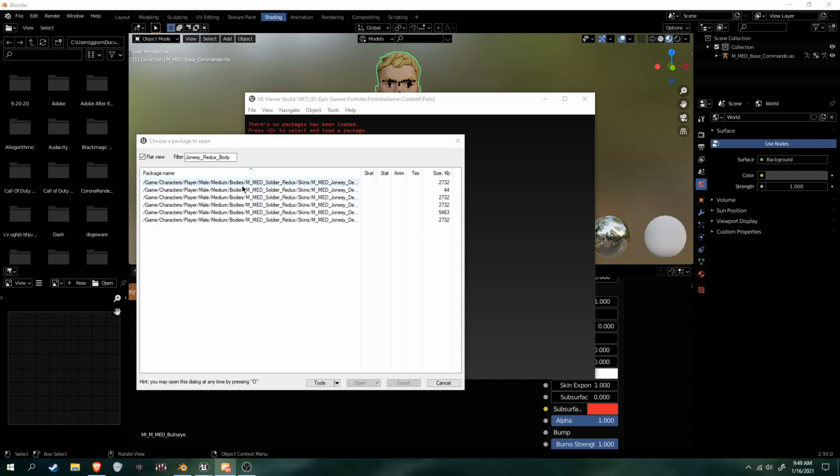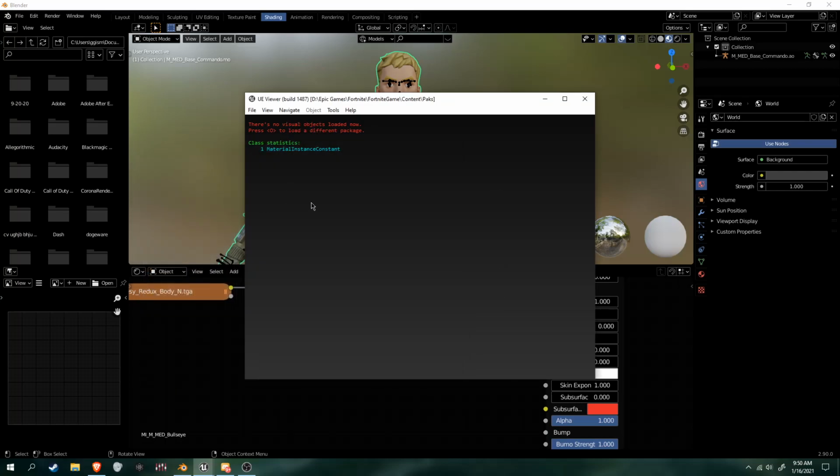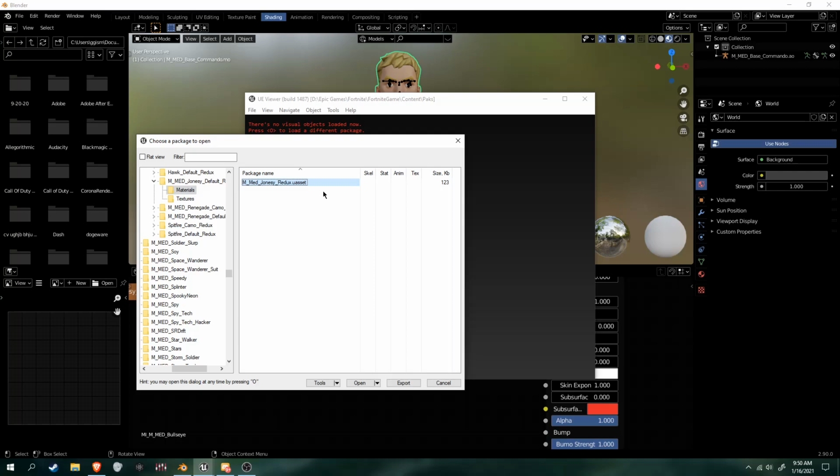And then once we're there, we want to look for the material. The material this time we want to look for, because this will have the information that we need, which we can get access to by just typing that in, and then the textures and materials are always in the same folder. But now we should have the ability to hit M on our keyboard.